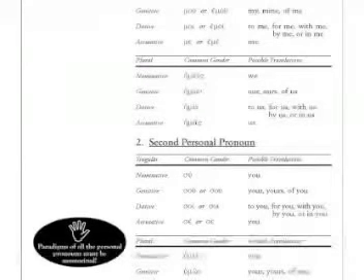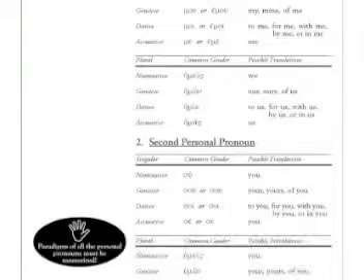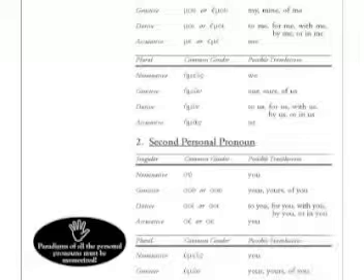The masculine singular nominative of the relative pronoun is the word hos, with the rough breathing. The feminine singular nominative is he. And the neuter singular nominative is ho. It's important to realize that any of these forms, the masculine, feminine, or the neuter, could mean who, which, or what. The masculine can mean who, which, or what. The feminine can mean who, which, or what. And the neuter can mean who, which, or what.